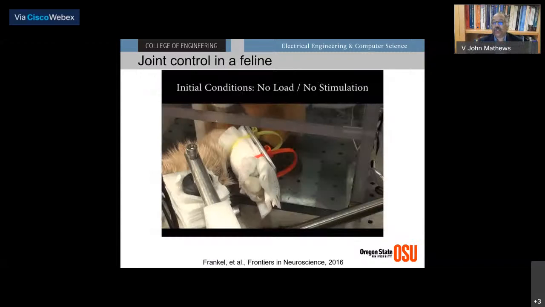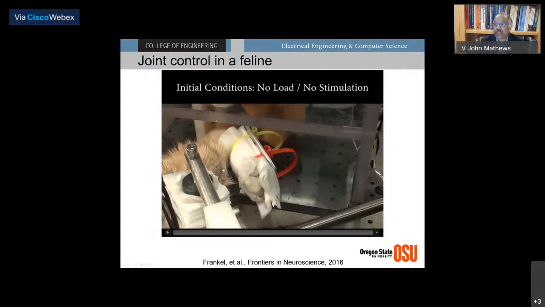So I want to actually show you a video of an experiment we did. You can see the cat's leg in this particular figure. And what we're trying to do is the cat is anesthetized, and we take good care of the cat. Don't worry too much about that part. Okay. And basically, there is a plate out here. And what we do is we would push with the plate mechanically the leg so that it's closed initially.